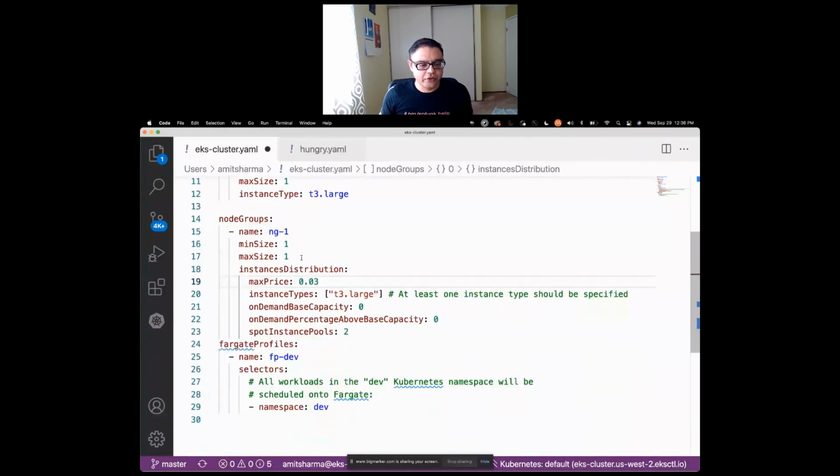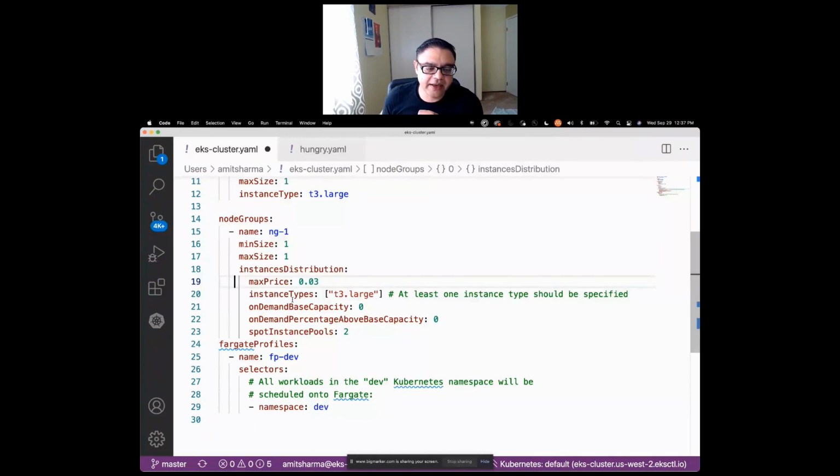On the unmanaged node groups, we have one instance, and then you also have the flexibility to use spot instances. You can deploy your workloads which are not sensitive to keeping the state as spot instances. You can use a combination of on-demand instances and spot instances.